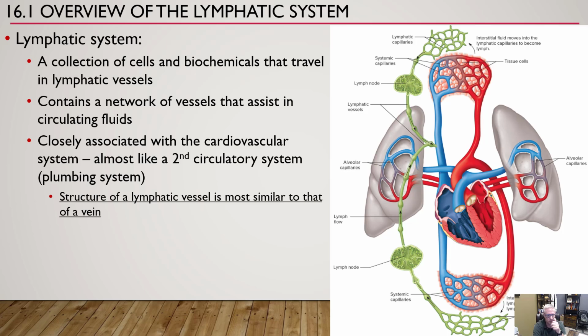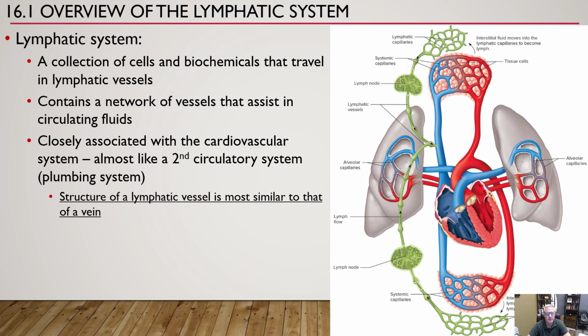So the cardiovascular system pumps the blood and creates this interstitial fluid. Remember that 20 liters that comes out and the 17 liters that comes in and the 3 liters remains. We'll talk a little bit more about that later on. And that 3 liters gets picked up by the lymphatic system from the interstitial fluid. And the lymphatic system mirrors the cardiovascular system in its circulation.